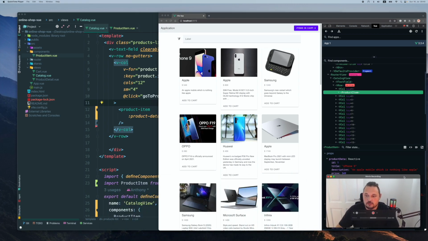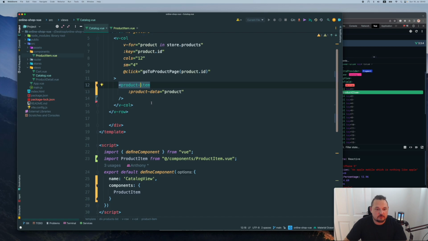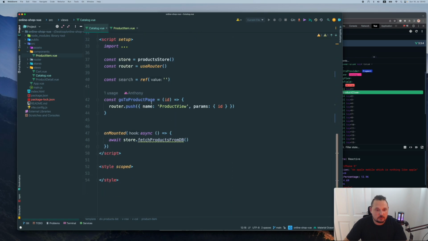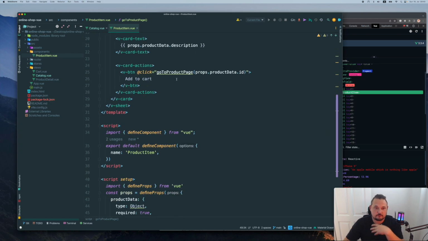Now, what I want to do next, since I have that, first of all, let's remove our go to product page. Oh yeah, okay, let's leave it here. Now we want to create a function that will tell us that when the product item is clicked, we want to do something.